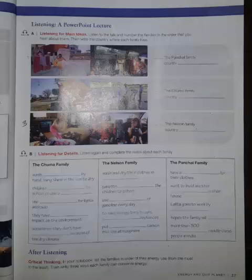Now, let's look at the next family, the Nelsons. The Nelsons live in Las Vegas, in the United States. Here, in this slide, you can see Brandy Nelson with her laundry. She's listening to the news on a big TV while she folds laundry in their living room. She washed and dried these clothes in a machine, and there are many other things in their house that use electricity. In the next slide, you can see the Nelson children coming home from school.